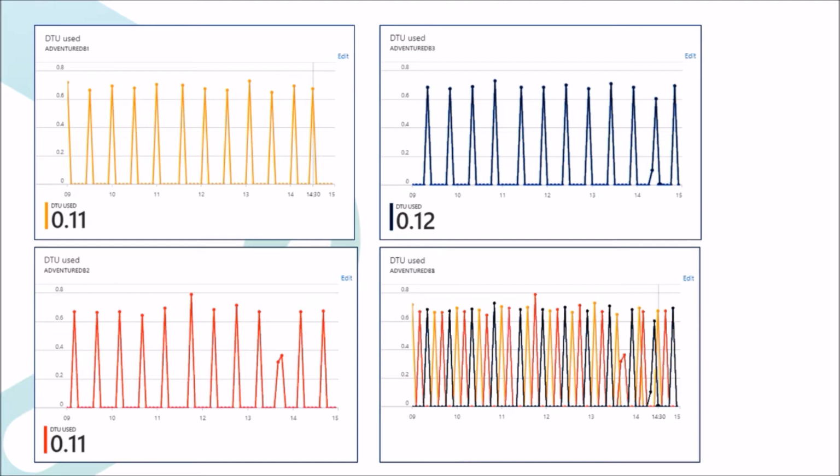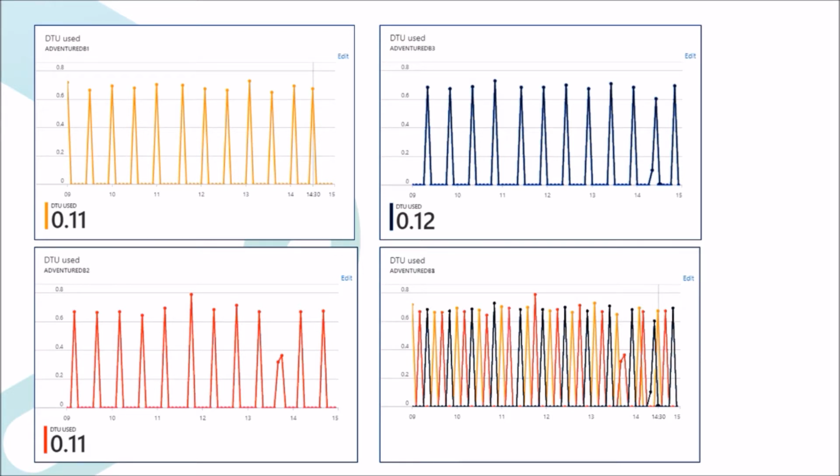By pooling the power available, we can use less DTUs overall to achieve the same performance, and this is what an Elastic Pool gives us. With an Azure Elastic Pool, we can place those databases into a shared pool of DTUs, and now we will make much better use of the power available to us, and thus save money.